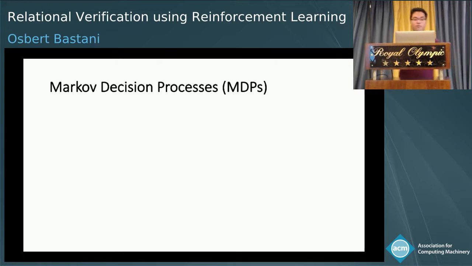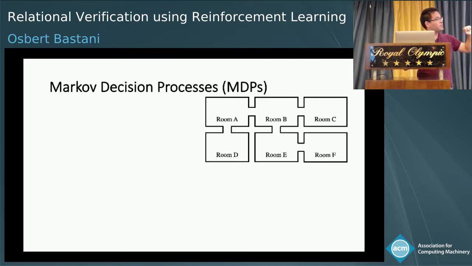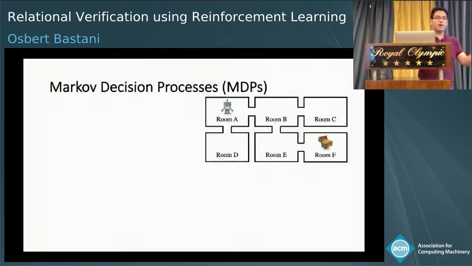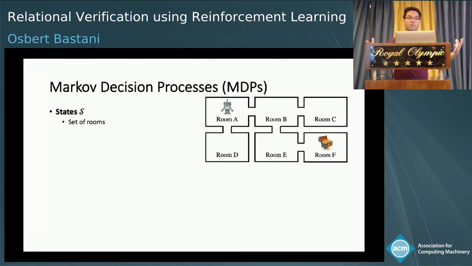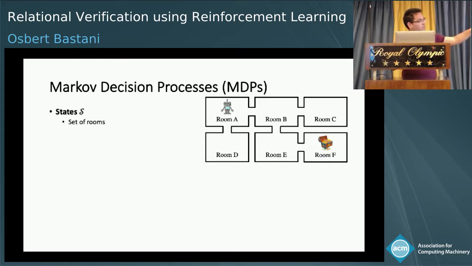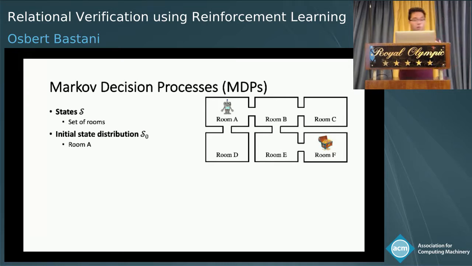Reinforcement learning problems are typically formulated as Markov decision processes or MDPs. I'm going to give a brief overview of MDPs using a toy example where a robot is searching in a maze of rooms for a treasure. The robot isn't going to be allowed to backtrack, so it's only going to get one shot to try to get to the treasure. To specify an MDP, we need to define the set of states — in this case, just the set of rooms — representing all configurations of the system. We also need to specify the initial distribution of states, basically where the robot starts. For example, maybe the robot will always start in room A.